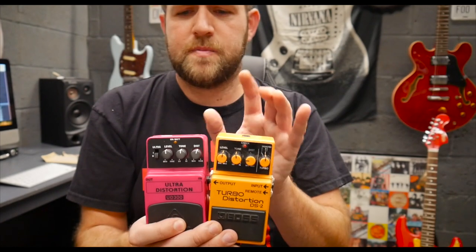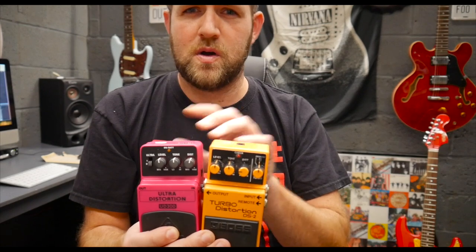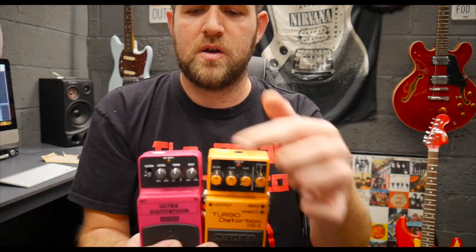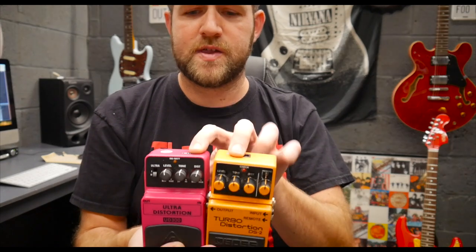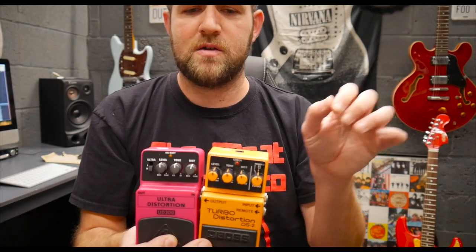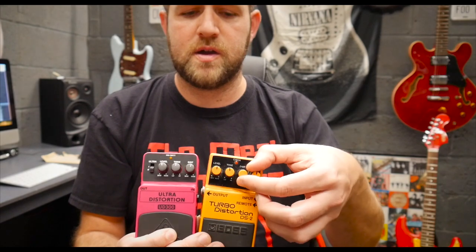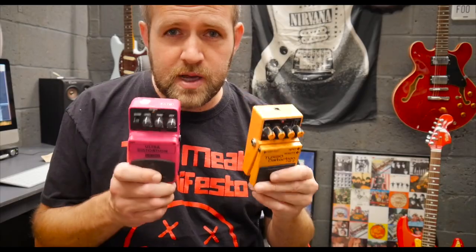So what I thought I'd do with these two pedals is sort of do a blind test. I'll say one's A, one's B, but I won't tell you which one's what until the end of the video. I'll set the tone and level to 12 o'clock on both. I'll turn the turbo mode sort of on to 2. And then what I'll do is I'll just show a picture of the settings I'm using on both pedals, and then, you know, play a little riff through them. So what I'll start with is 12 o'clock on the distortion, then I'll go 3 o'clock, and then I'll go full on. So it'll give you a good idea of what these sound like, playing the same riffs. So I guess the next thing is plug them in, see what they sound like.